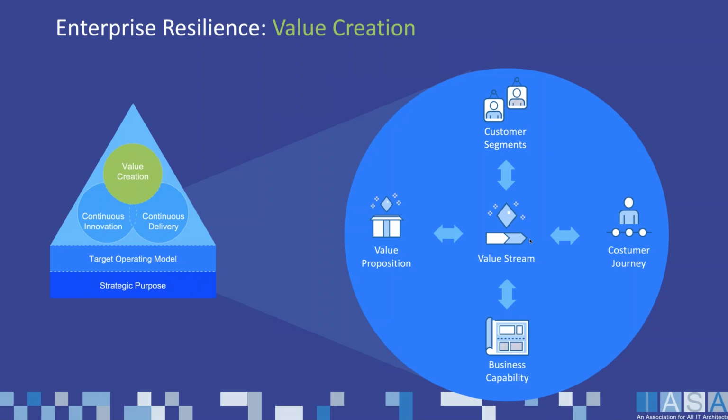The first thing that we do when we come into an organization, what are your value streams? Most organizations, you probably don't have more than a dozen or so of these things. It's not rocket science. You probably call them end-to-end processes or something like that. So let's go and get those, lay them out on the table and say, what is it? What is the value that's being delivered across each of those? Who's the customer? And what's the value proposition?